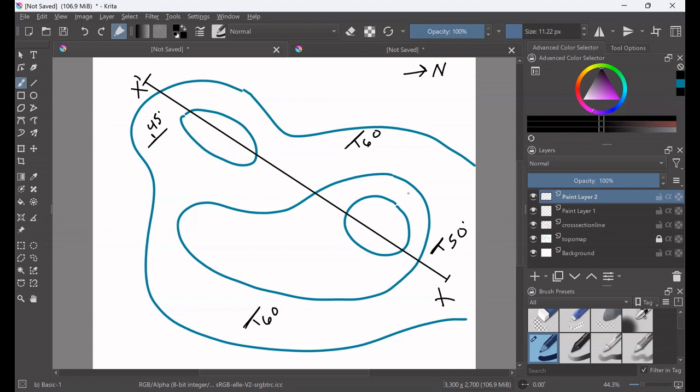We're not going to worry too much about strike. The reason why is because this is a very convenient map. The other two projects that you have in this class are very convenient maps, with very conveniently placed cross-section lines. Because our cross-section line is essentially perpendicular to where our strikes are, we can assume that the dips that we are getting are going to be relatively close to the true dip in that area.